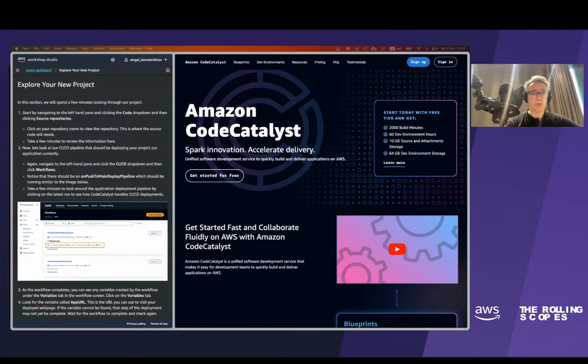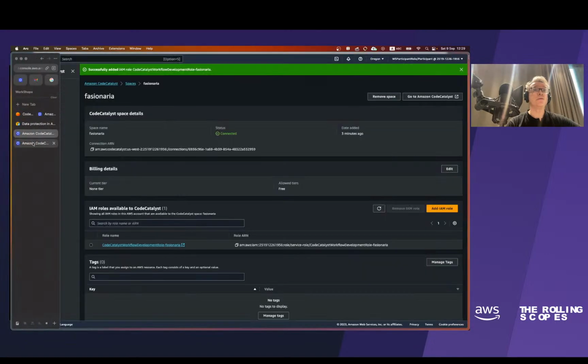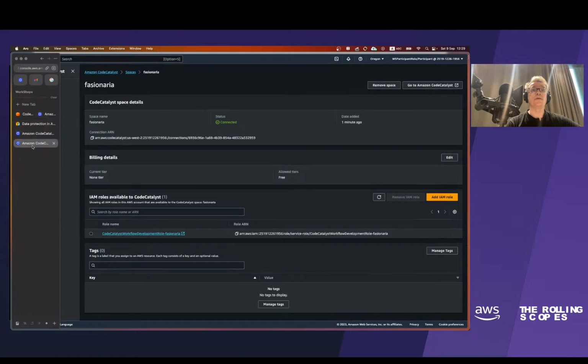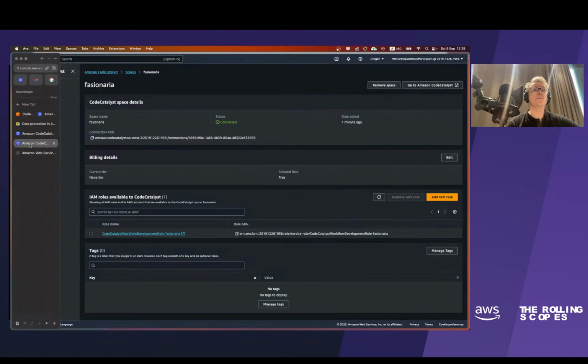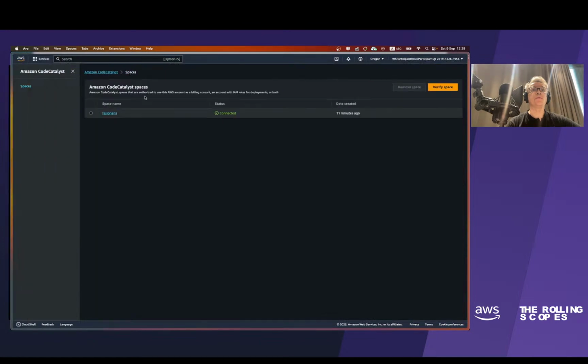Well, meanwhile, I'm trying another account. And I'll try to bind another CodeCatalyst account to my other AWS account. So let's try and do this. No, not here. Go here. And we'll need to verify the space again.